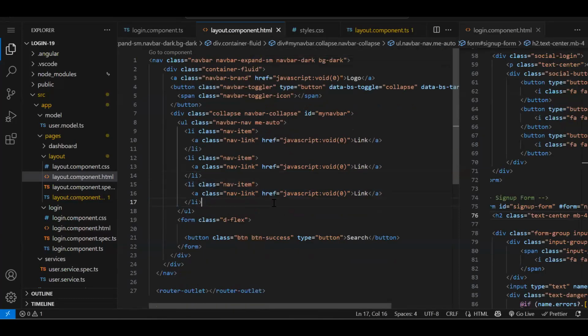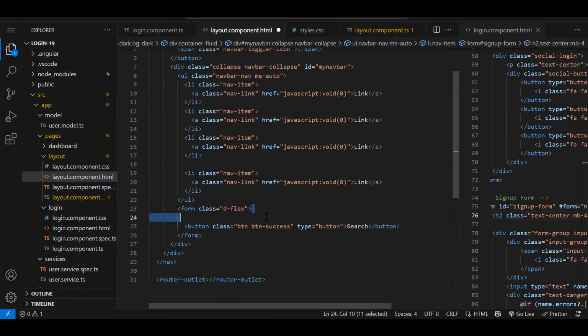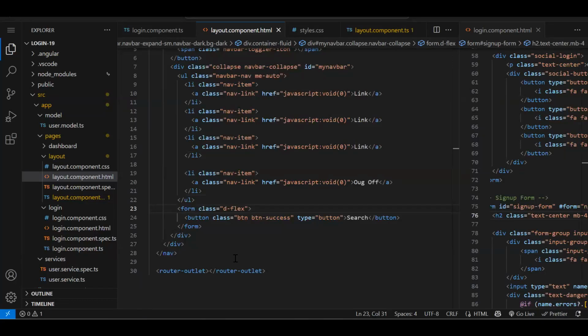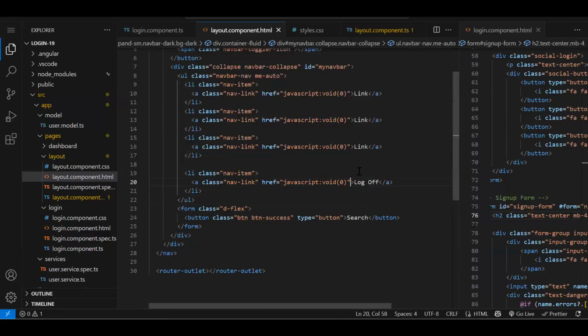Let's add a normal navbar over here. I'm sure you won't have this error. I don't know if I have something in CSS or what. Now here I will simply say log off. Now on click. Okay, now on click of log off, I just need to remove the local storage. Sorry, one more thing I forgot.